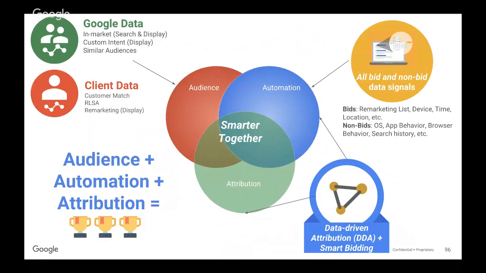And once you change the attribution to non-last click, any touch point before the last click will become additional data signals for our system to consider. So it also helps you get a better decision for auto bidding. So attribution, automation, and audience definitely should be implemented all together. Then you'll be able to maximize the data signals for your campaign.